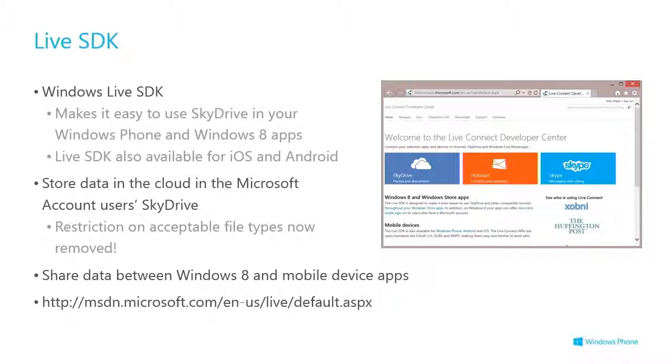First of all, the Live SDK makes it easy to use SkyDrive in your Windows Phone and Windows 8 apps. And there's also an SDK available for iOS and Android. So this is a great way of putting data up in the cloud, so backing stuff up or storing data or work in progress up in the user's SkyDrive. And you can share the data quite easily between Windows 8 and mobile device apps. That's the exciting thing for me.